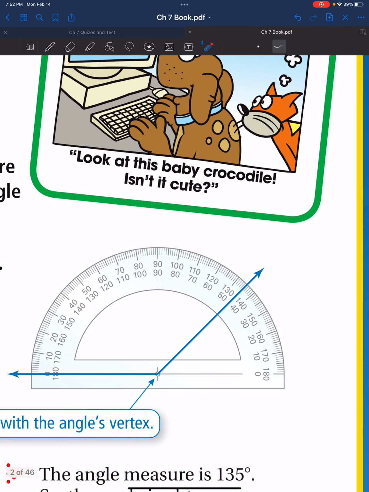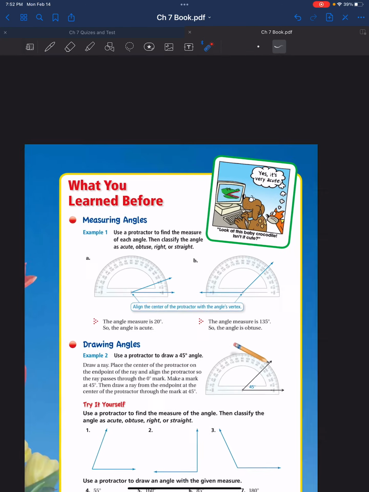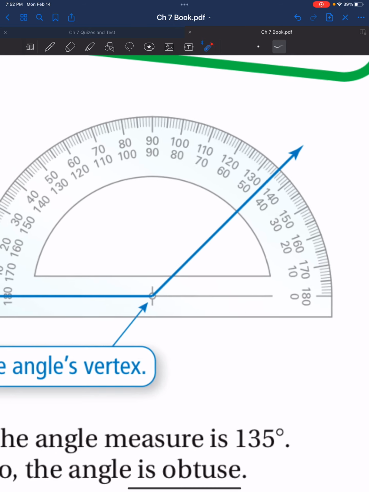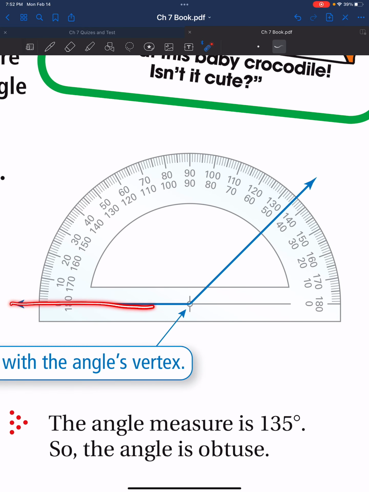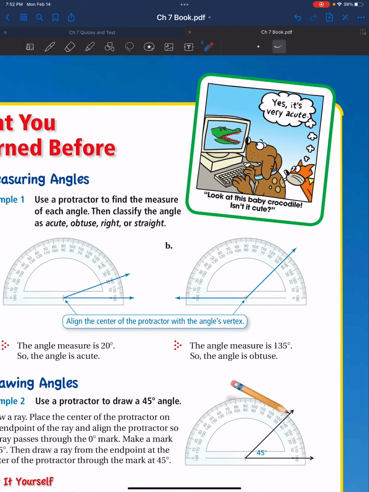I think that's another thing that kids really mix up. If you're counting this way, you're still counting up, right? So some kids go backwards and say, oh, then this must be 145. No, this is 135. Remember, if we're using the angles this way, we are counting this direction. If we're using the angles over on this side, then we're counting this direction, okay? So the angle is 135 degrees. We never finished this. And it's obtuse as a moose. Anything wider than 90 is obtuse.